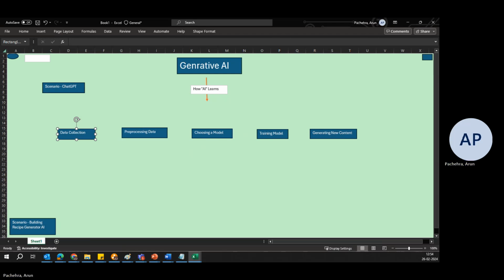Now you'll be wondering what is backpropagation that I used. Well, this is a key process in training neural networks where the model adjusts its internal parameters based on the difference between its prediction and the actual next word. This process helps the model learn over time to make more accurate predictions.